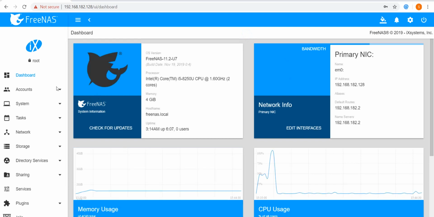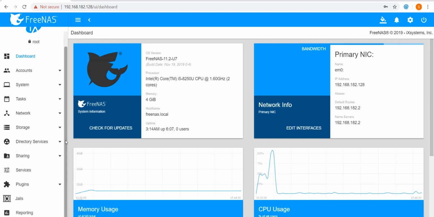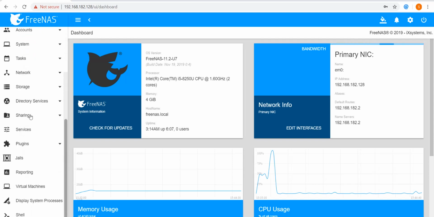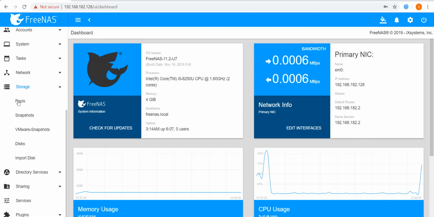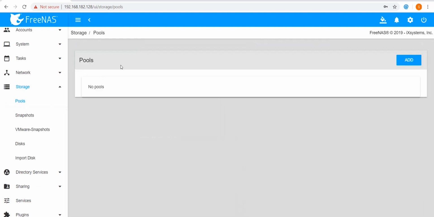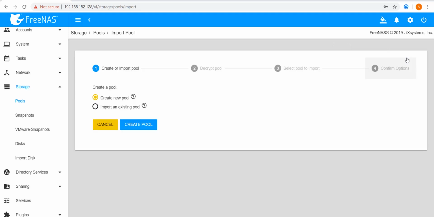On the very left part of this web interface, we can see all the features that are provided to us by FreeNAS. From here, first of all, we need to create a pool. So let's add a pool. I'm creating a new one.